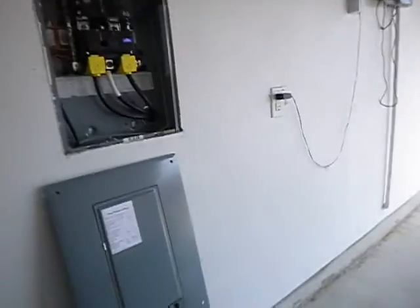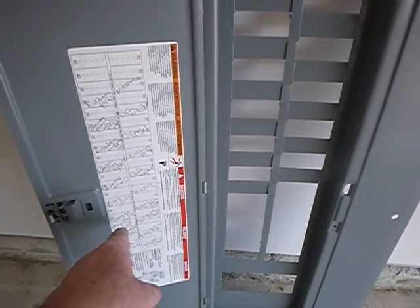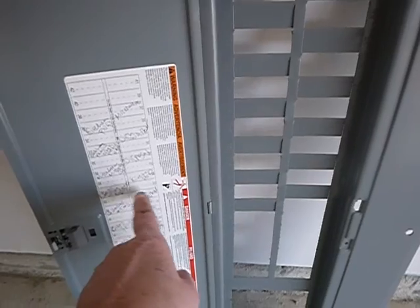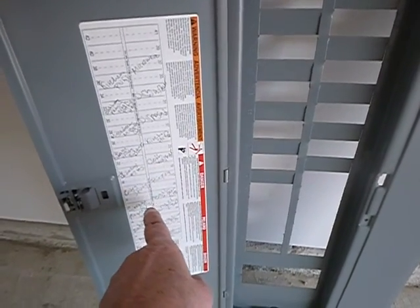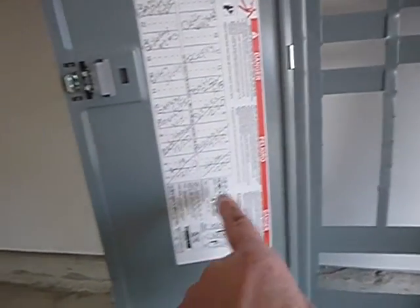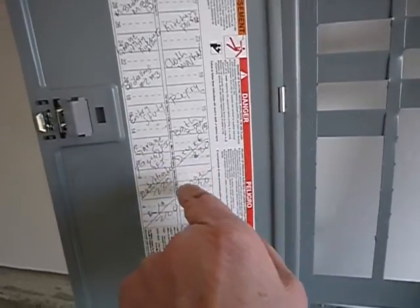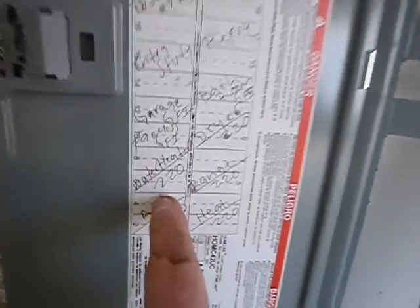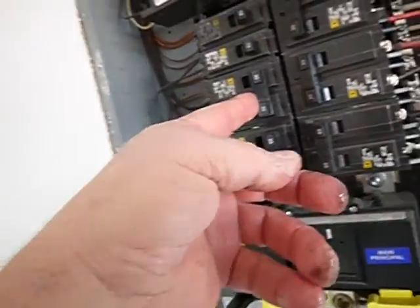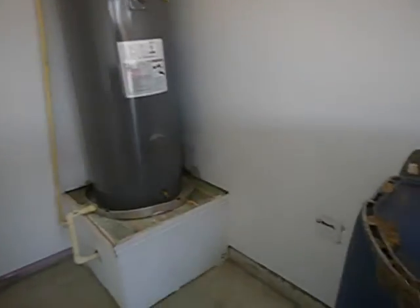Over here, a water heater, labeled water heater. Water heater, but where's the labeled water heater? And see, the labeling, that's why you're not supposed to have this. Study, bathroom, garage, facing bathroom, dryer, heat, range, dryer, bathroom, study, water heater. See, can you read that? All right, that's your main disconnect. If you got an emergency, you need to work on it, you turn it off here. It's within sight. Got a safety pan.